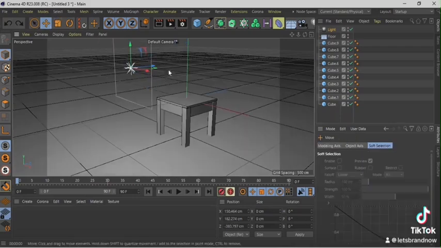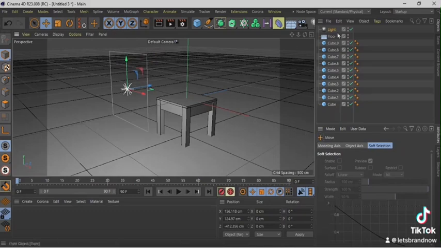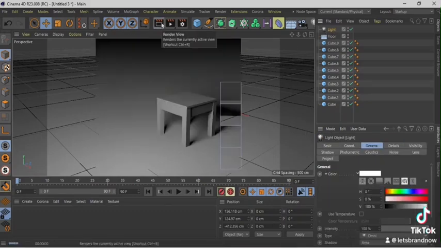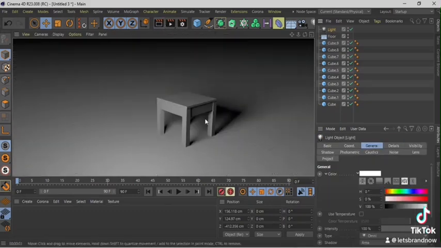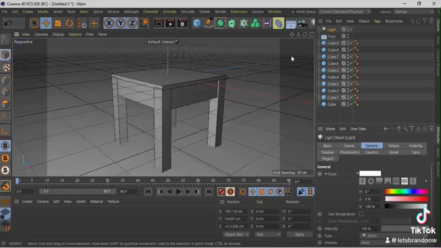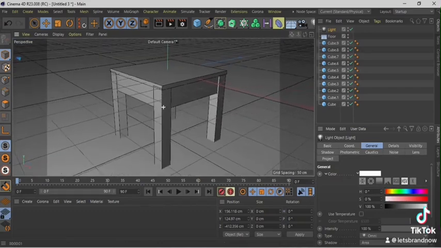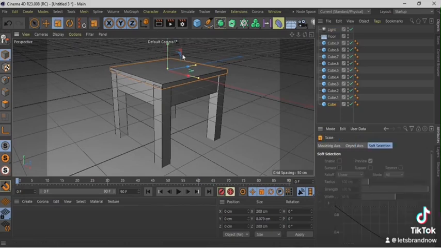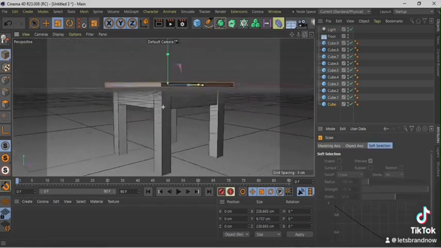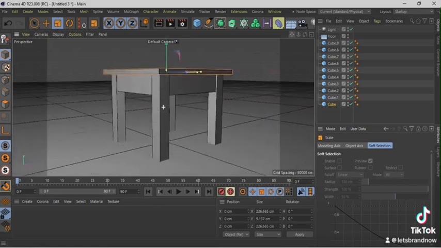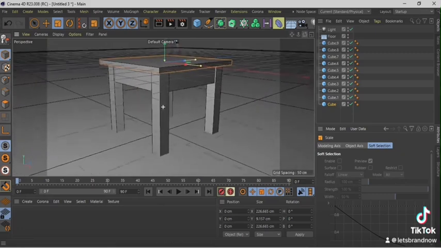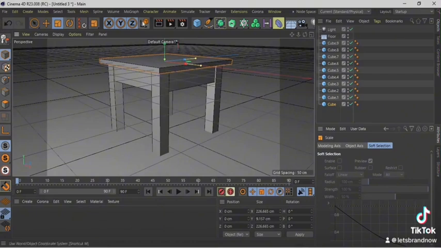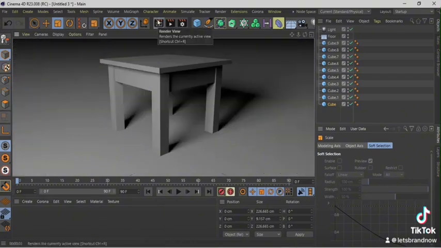You see, so we are back with the old light. So we will do render, then we see. So I think this one it's okay for a beginner to do something like this. It's very okay. So we are getting close to the end of the video. So this is, I just scaled the surface of the table a little bigger than the old one. So let's render it and see.